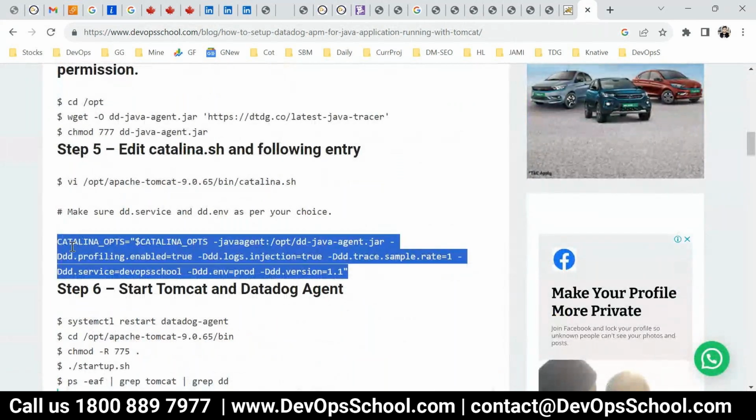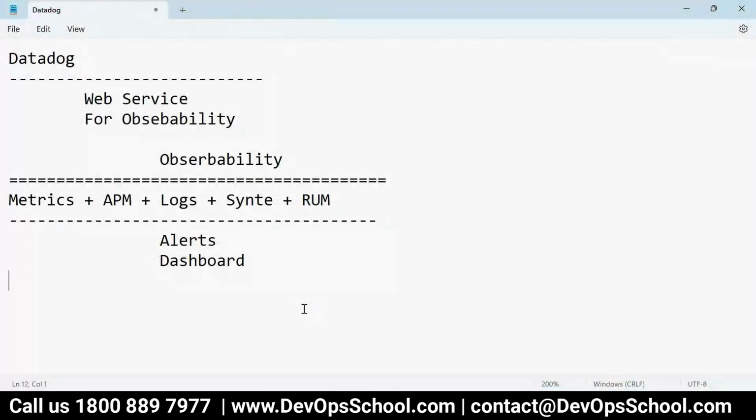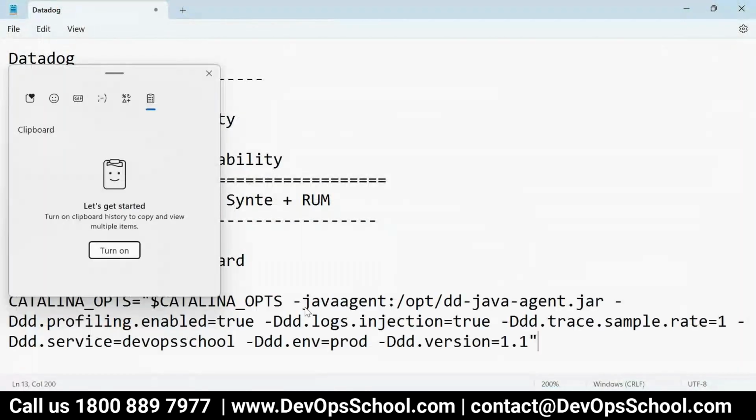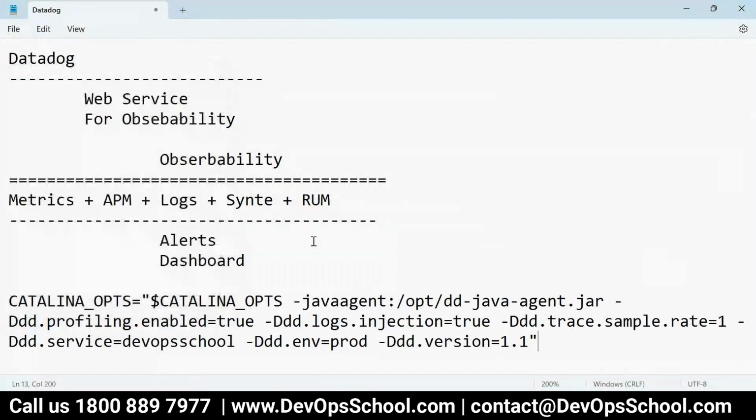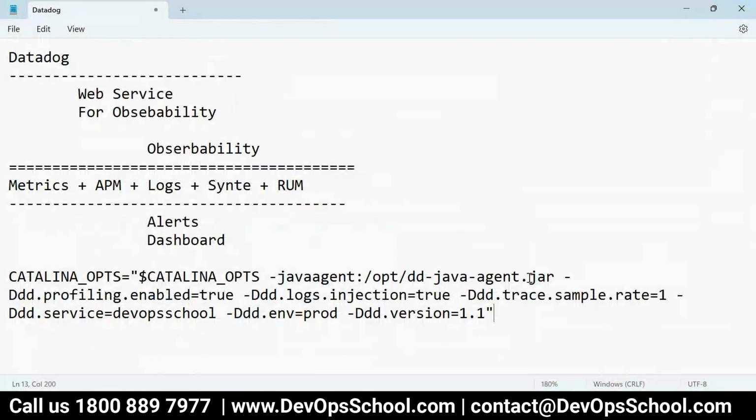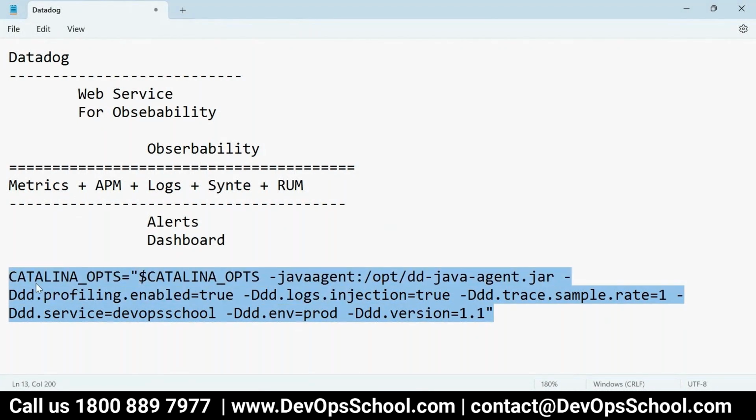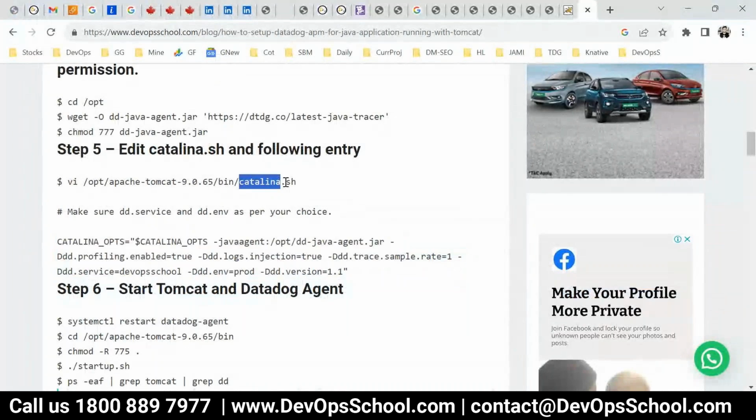So this is basically setting up the class path in the Java. So now you see here, this is your agent and a few options are also there. This change you have to make in a file, either in the catalina.sh or setenv.sh, whatever you're comfortable with.